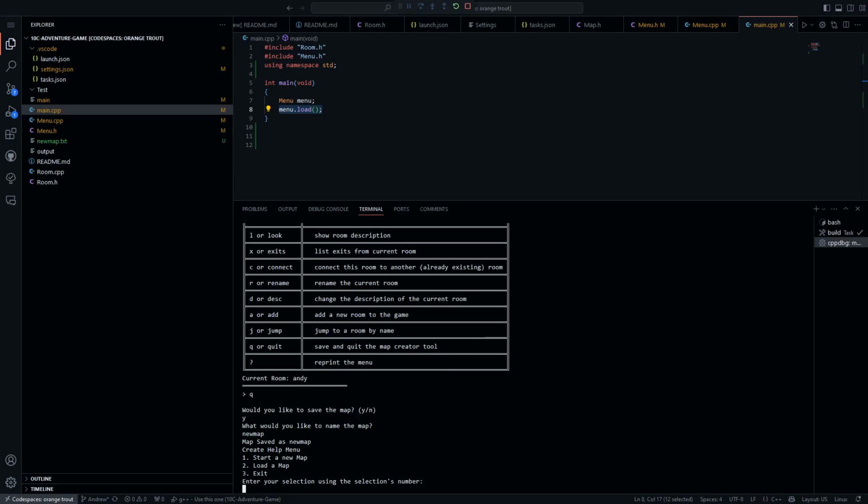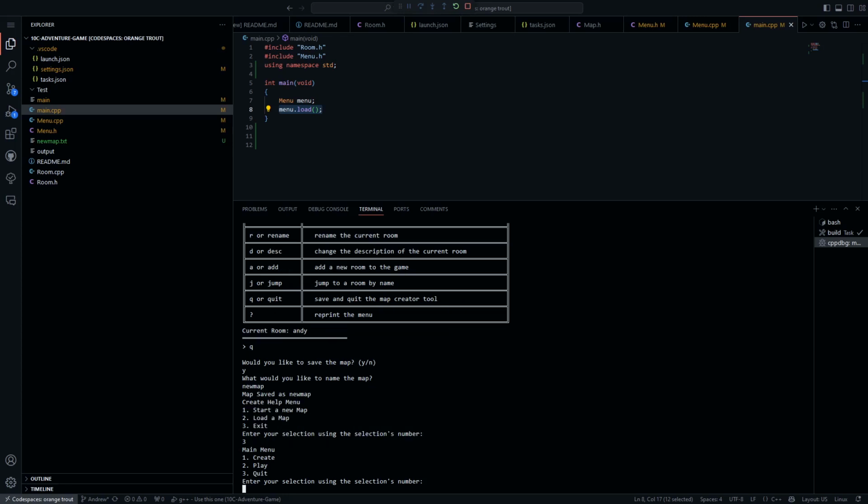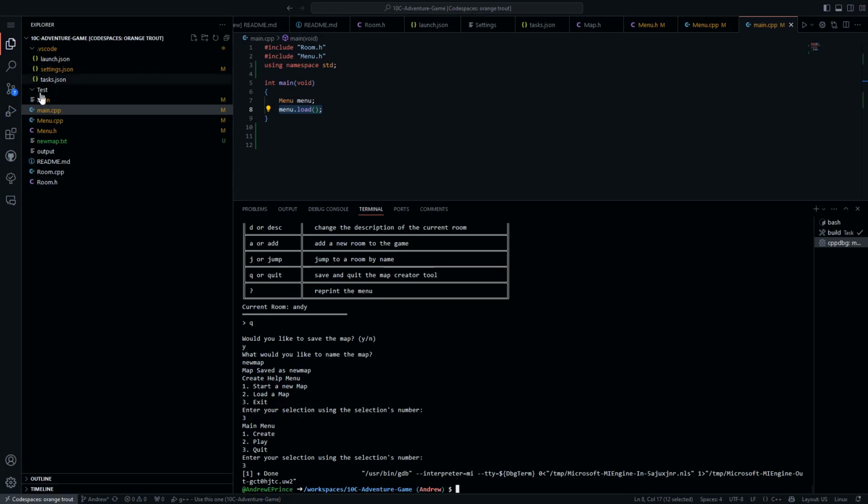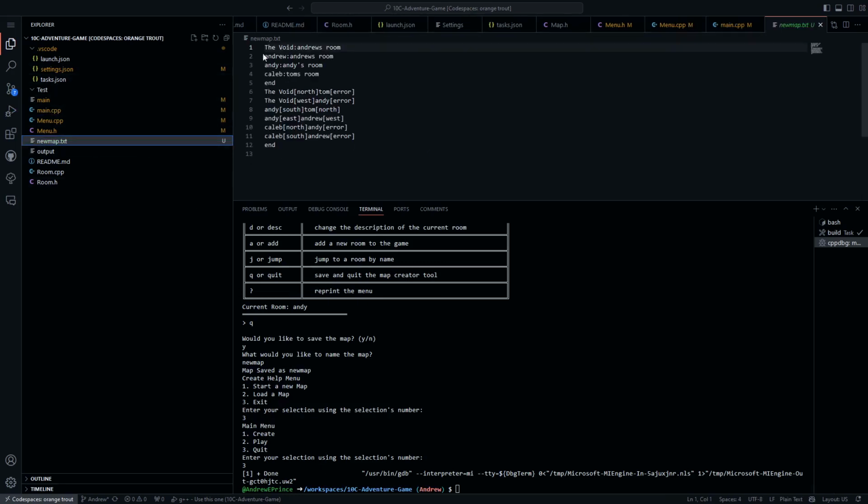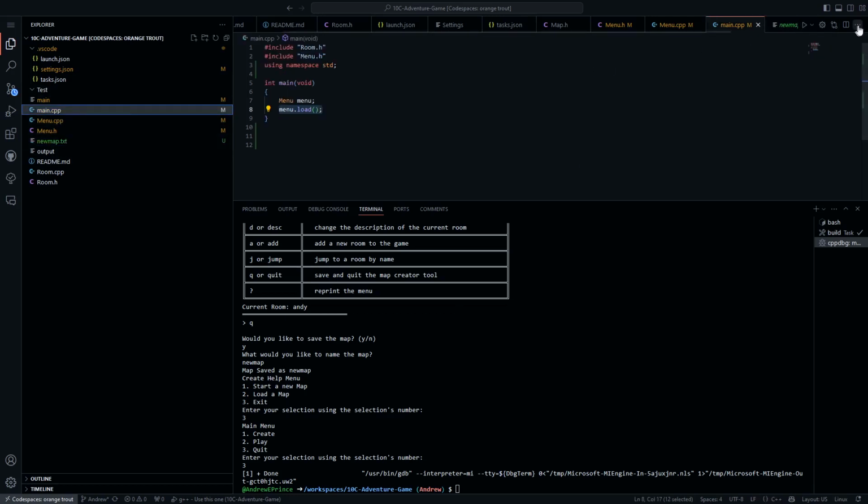All right. So now we're back in the main menu, right? And I'm like, okay, well, I want to load a map now, right? In fact, I'll go all the way out so you can see that it's not. As you can see, the new map was made here. This is what it looks like. You have the name and the description. It's a little buggy, but not bad. Now you show that we can load it. Now we're going to restart the program again, just to prove that we can load it.